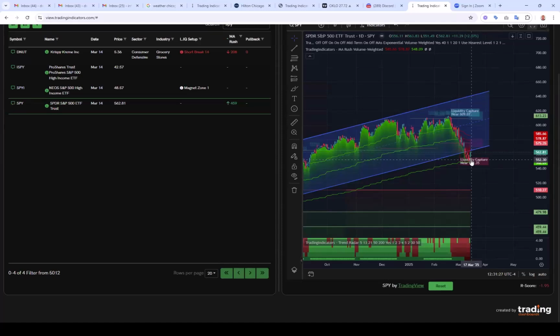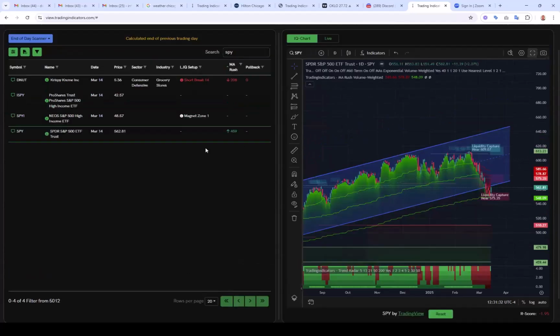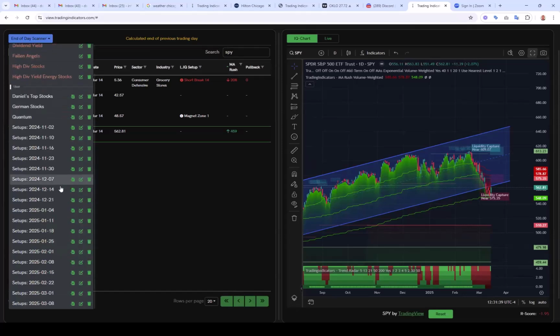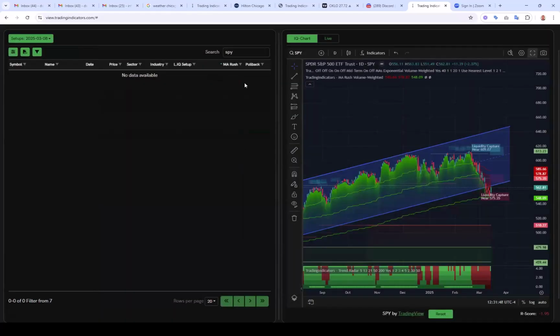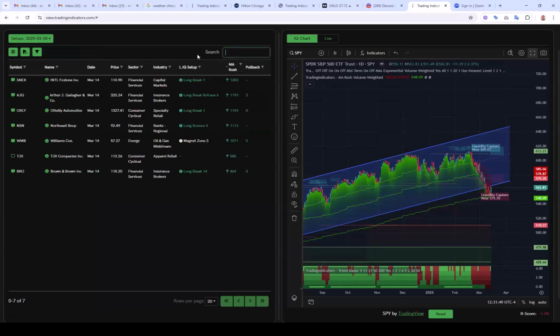Perfect. Okay. Alrighty. So, by the way, guys, and I forgot to mention this, let's have a quick look, just for the fun of it, at what happened with last week's picks. Every week, as you know, I create a watch list of the setups which we picked from the last week. Last week was March 8. You can see this watch list here. I click on it, and these were our setups.